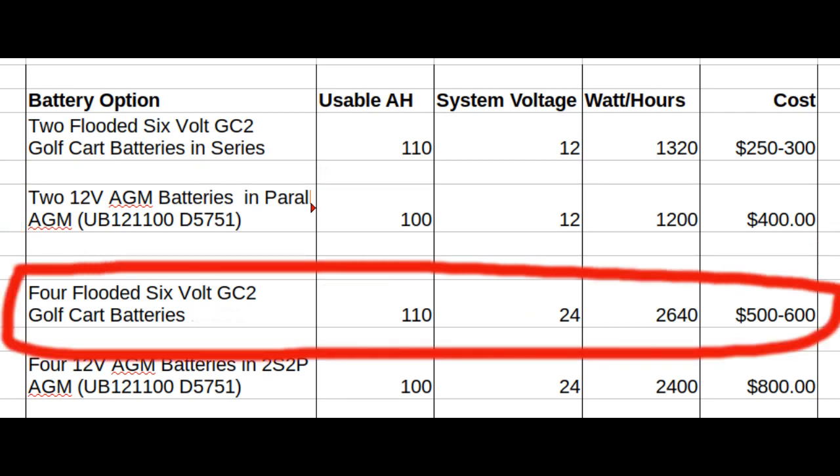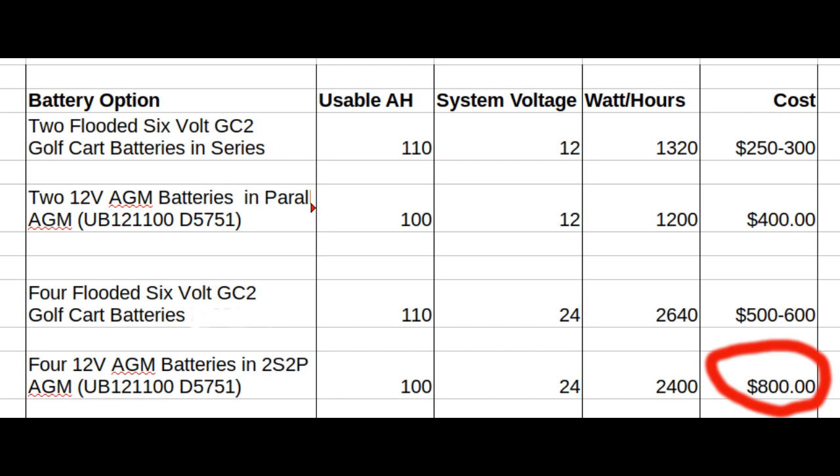I've pretty much decided I need to go to a 24-volt system. If you're using golf cart batteries, the only way to get 24 volts is to put four of them in series. That gives you twice the capacity — 2.6 kilowatt hours — which is good. It doubles your costs to about $500-$600. The big advantage is smaller cables and not hitting the batteries as hard: instead of drawing 200 amps at 12 volts, you draw 100 amps at 24 volts. Many inverters capable of running a well pump also require a 24-volt input. If you want to avoid hydrogen gas and maintenance, it'll cost a couple hundred extra dollars to get four AGM batteries for a 24-volt system. I don't recommend just two 12-volt AGM batteries in series, because they'd only have a 50 amp-hour capacity and drawing 100 amps out of them would really be hitting them too hard.